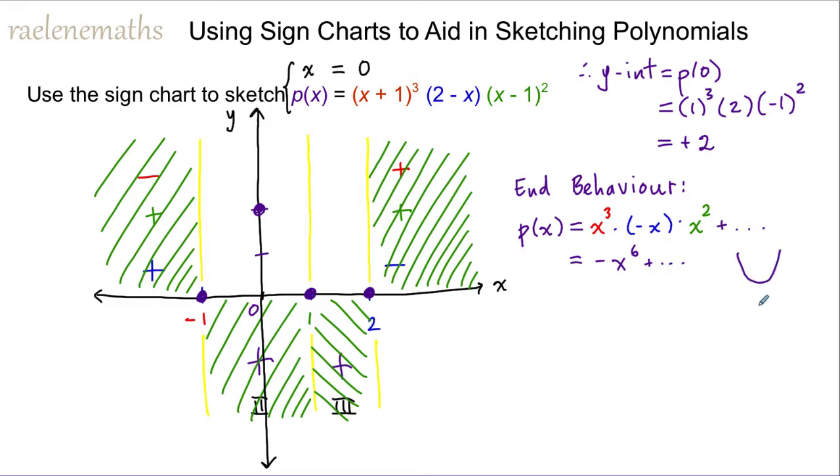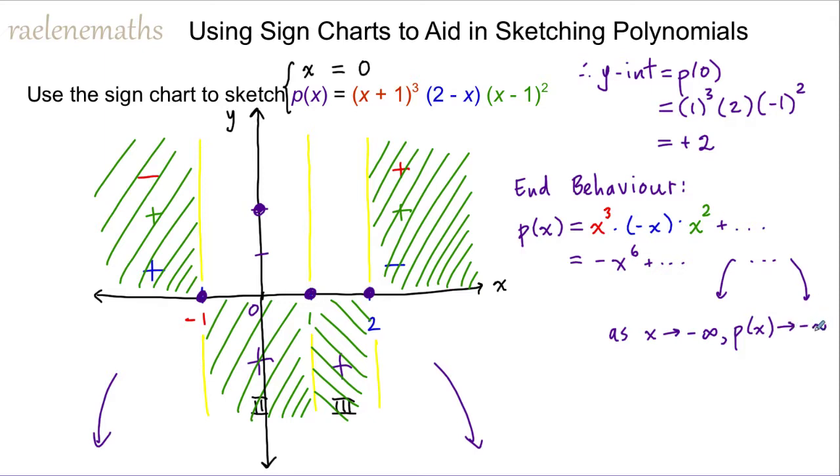-x to the 6 is a vertical reflection, and we are going to have end behavior that has the same ends as the -x to the 6th graph. So we're going to have something over here like this and like this, indicating as x approaches -infinity, going to the left, the height, y, or p of x, also goes to -infinity, left and down that is. Meanwhile, as x approaches positive infinity, y approaches -infinity. So that's just a pseudo-calculus or limit notation to indicate the end behavior of this polynomial.